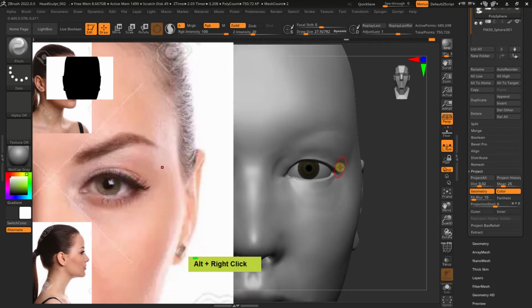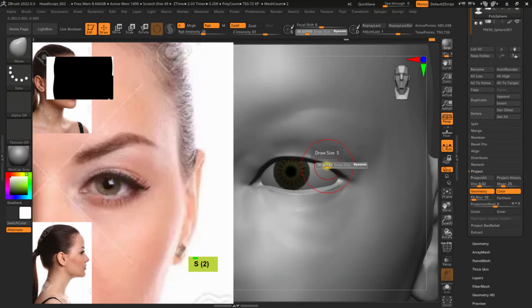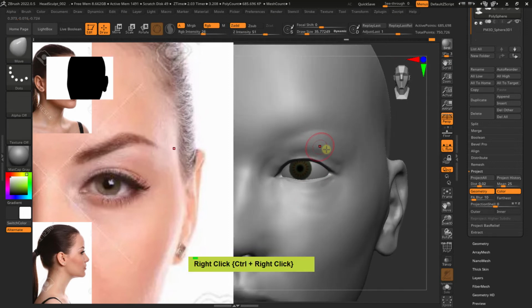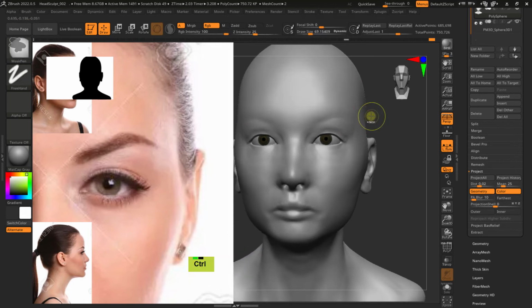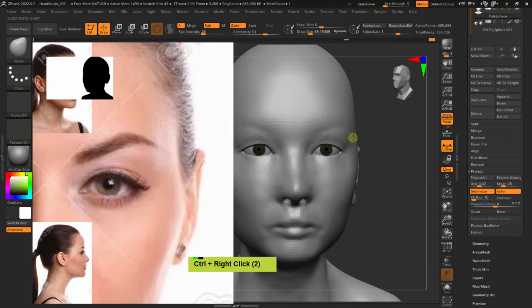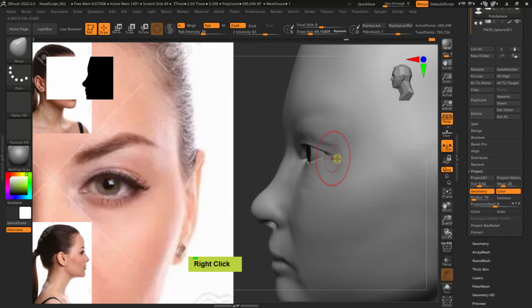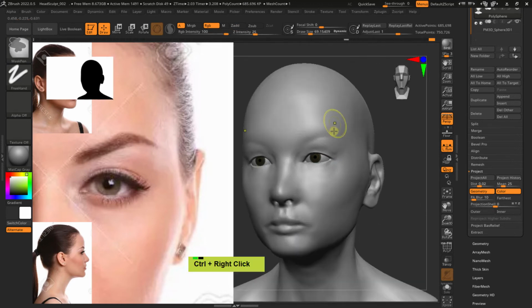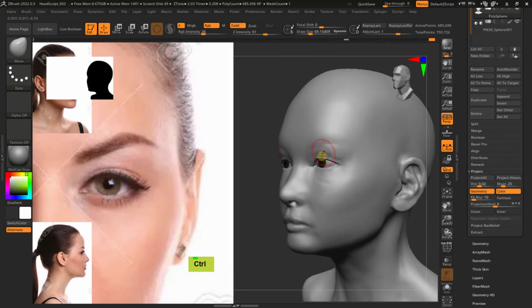Okay, probably this one BMV, this one's a little bit higher. No, that was too much. Okay. But the outer corner should be higher in general. How much? Let me see how much. A little bit more to the front, a little bit closer there. Something like that. And of course the eyelashes are missing.